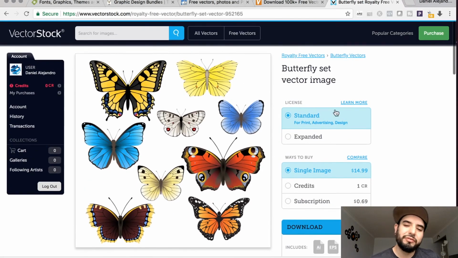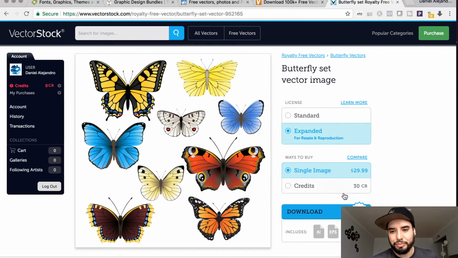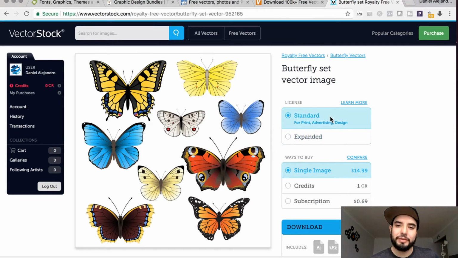Right here is roughly the typical pricing of the vectors. Most likely you'd want to have an extended license, which will bring the price up a bit. But once again, find out what they would prefer for you to use.